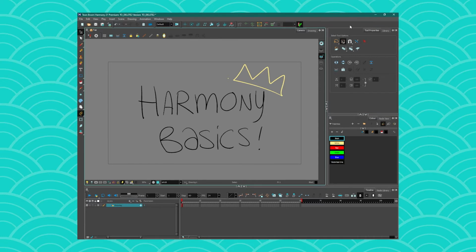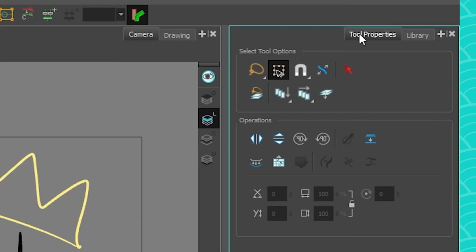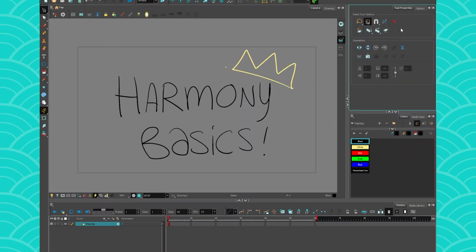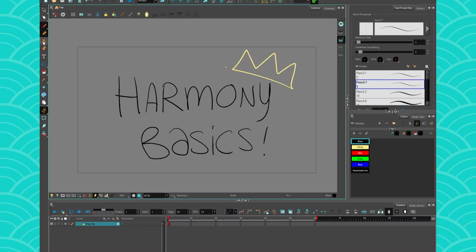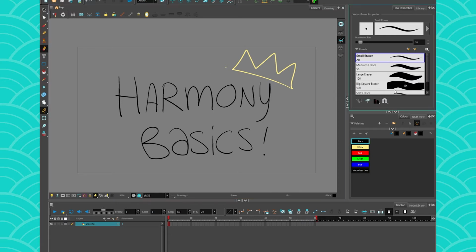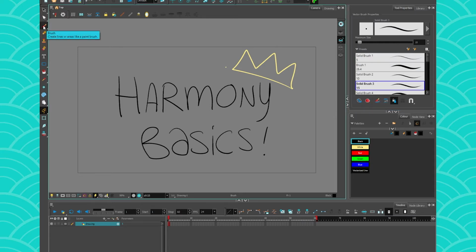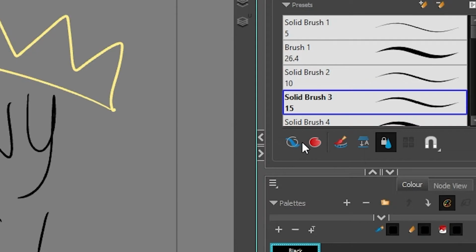But before I go there, I just want to show that here, there's a view called the tool properties. The great thing with the tool properties view is that depending on which tool you choose, it's going to change how it looks, but you can keep it in the same place. So usually if you work with a tool and you wonder how to do something with it, like if you want to draw with your brush and you wonder how to maybe use the draw behind feature or something, well, know that usually it's going to be in the tool properties and you're going to find different icons in there. So just so you know, it's a view that kind of transforms more than the others.